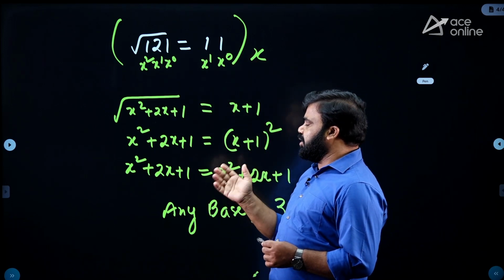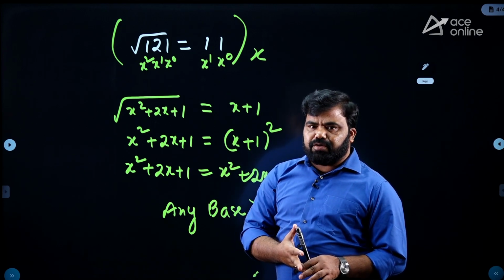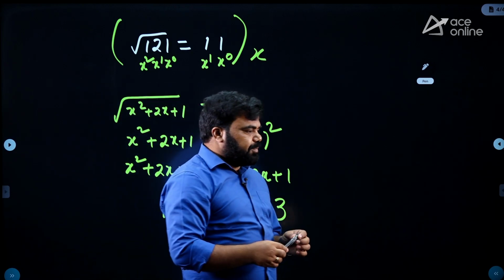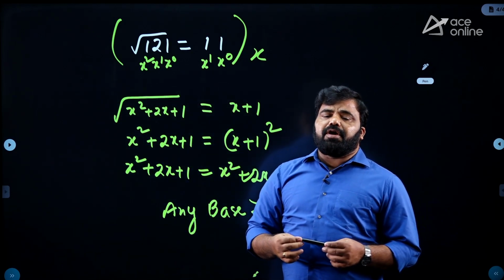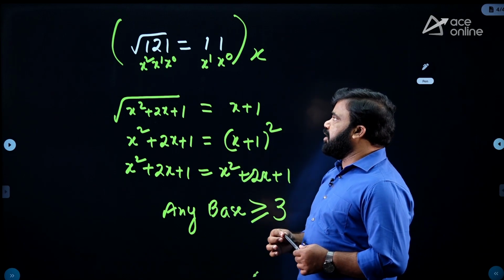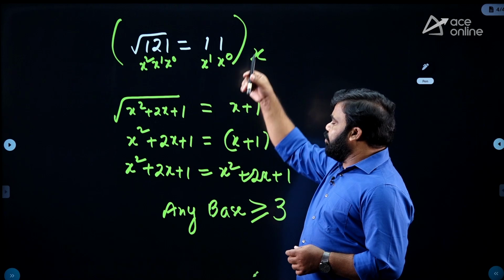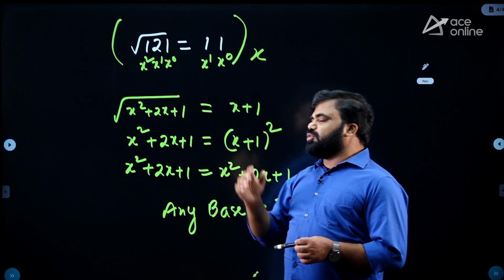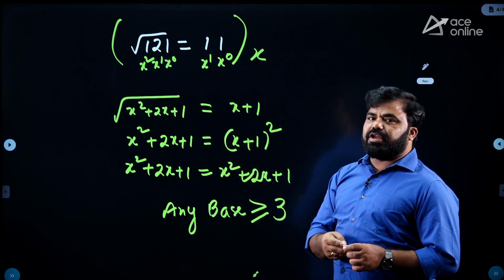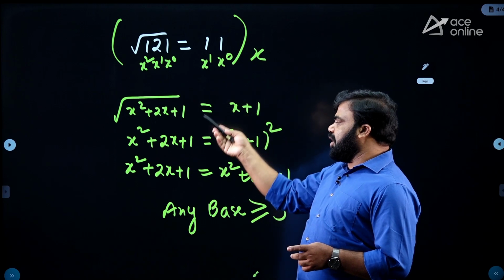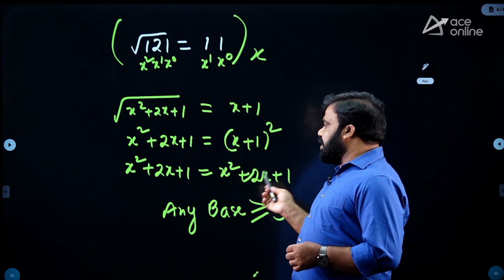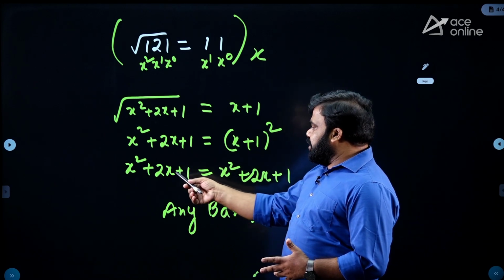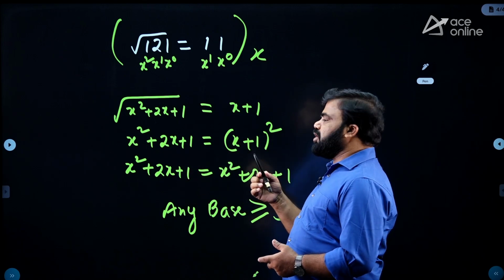One more example I have considered, a simple process for how we calculate base values. Assuming a variable for base, we calculate values for the assumed variable, then we validate. So what we are doing here: assuming a variable x, converting each number into decimal, then observing what values we get for the assumed variable, which is the base. I'm not getting any x values here. If it gets cancelled, I'm not getting any x value. But if you observe clearly, what x values can satisfy this equation?